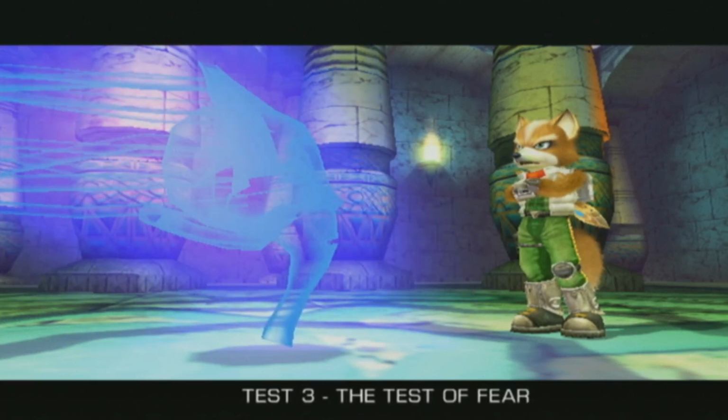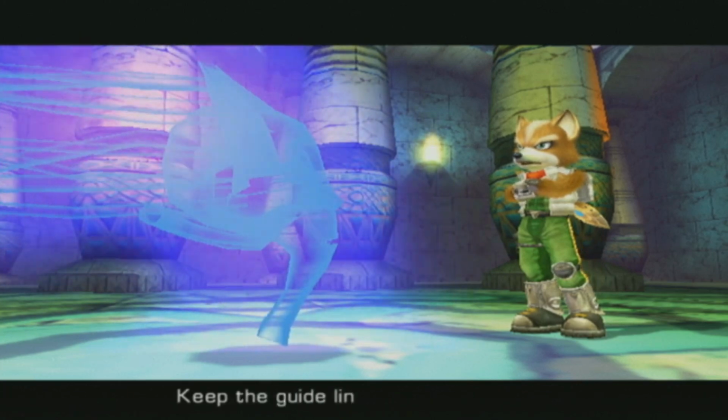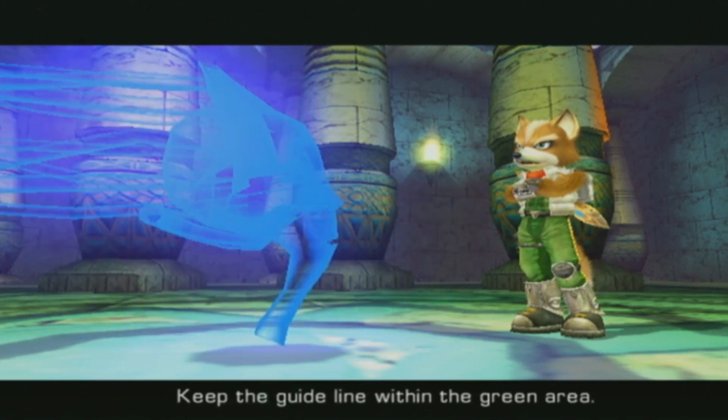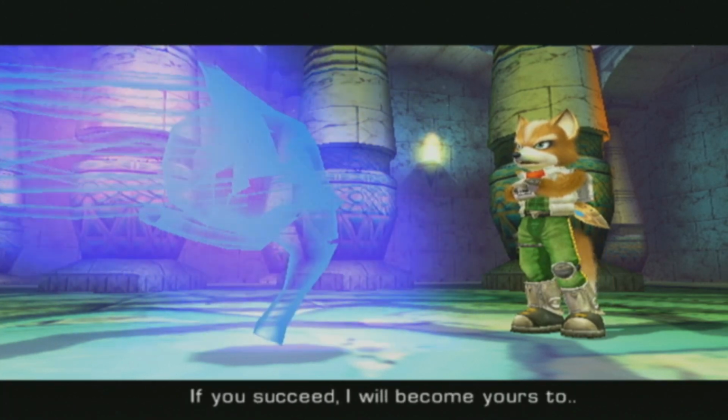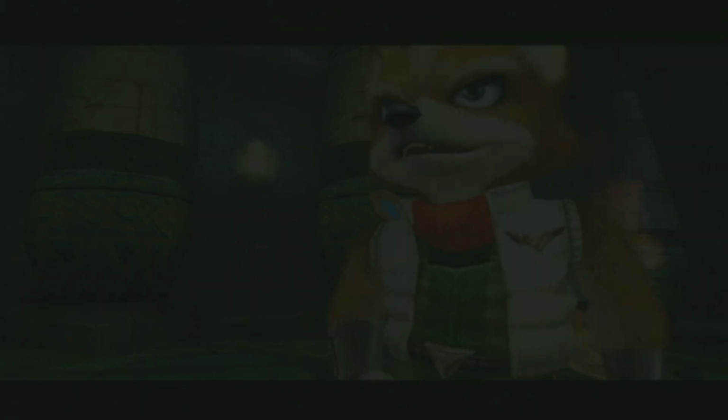Test 3. The test of fear. You must stand and face your deepest fears. Keep the guideline within the green area. If you succeed, I will become yours to return to the Krazoa Palace. The Krazoa Palace!